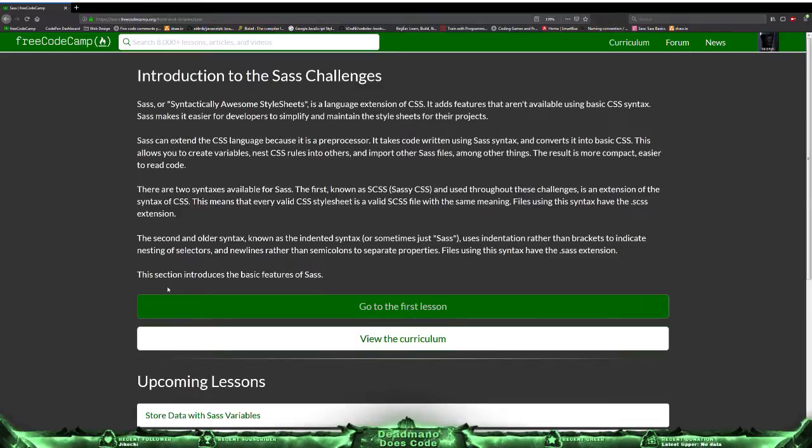The second and older syntax, known as the indented syntax, or sometimes just Sass, uses indentation rather than brackets to indicate nesting of selectors, and new lines rather than semicolons to separate properties. Files using this syntax have the .sass extension. Okay. This section introduces the basic features of Sass.